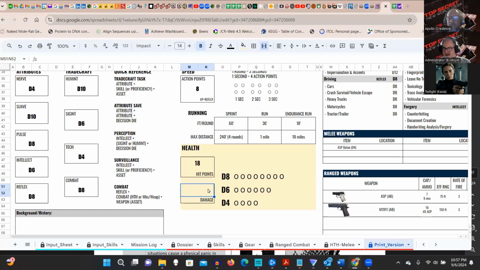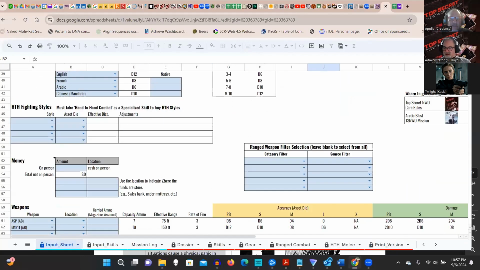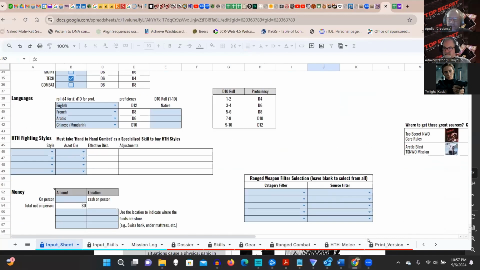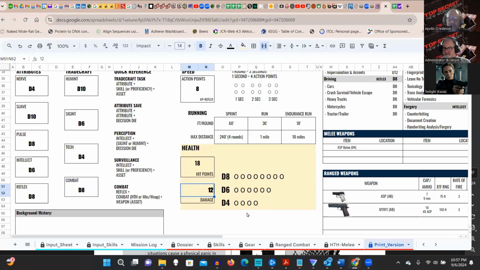Yeah, so you've got a number of hit points. So you take whatever your pulse is, taking 12 damage. Oh, I can't add this. Cancel. Hit okay. No. Whatever your pulse is, you got. Do you have to put it over here on the input sheet? I can't put it here. No, you were right. Put it where you had it, and then hit okay. Okay. So I took 12 damage. Hit the green button. Okay.